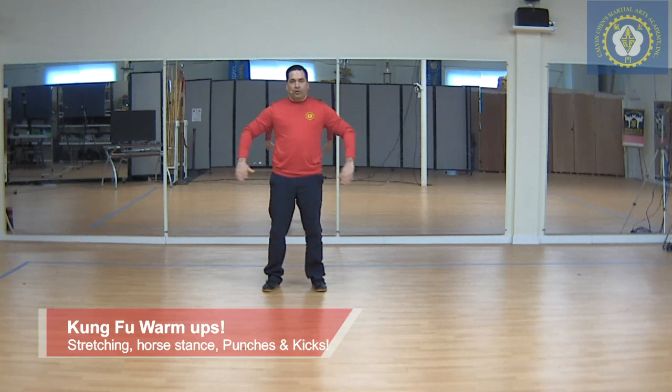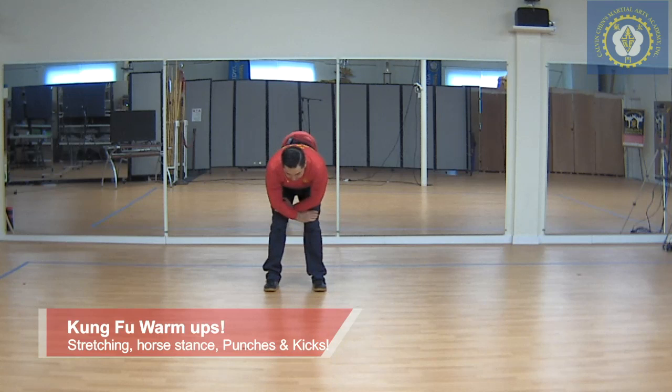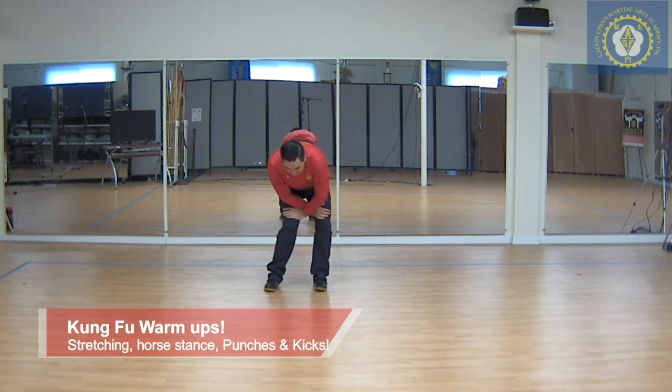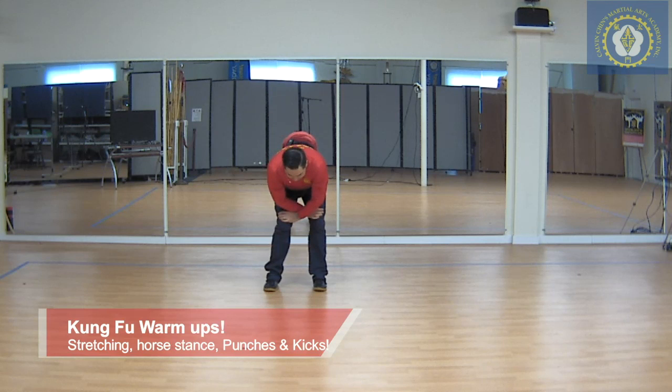Crossing the hands, place them on the knees. 1, 2, 3, 4, 5, 6, 7, 8, 9, 10, 1, and 2. Switch hands. We're going to switch directions. We want to keep our feet flat. 1, 2, 3, 4, 5, 6, 7, 8, 9, 10, 1, and 2.